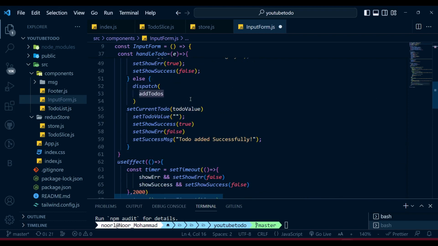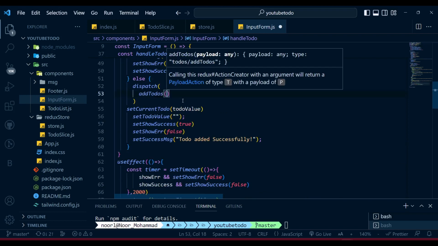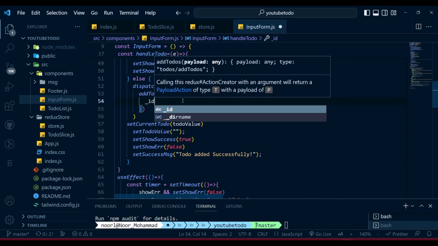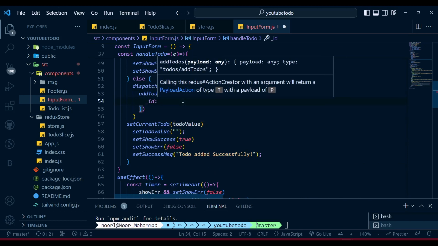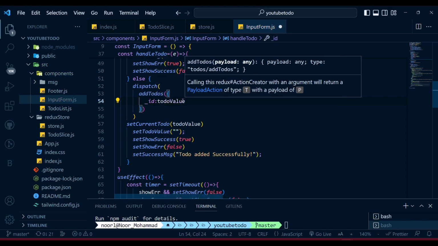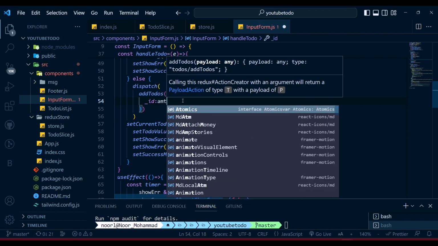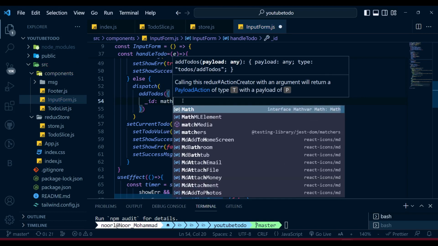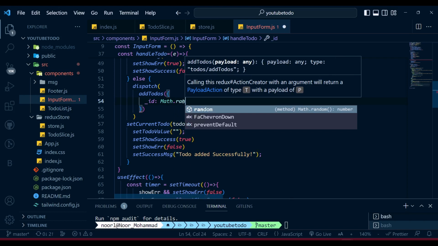Okay, so now we will keep the addTodos, and inside that we will pass an object, and that object will have an ID, and that ID will take the to do value. Okay, I think I will not pass the to do value. I will just pass math.random.